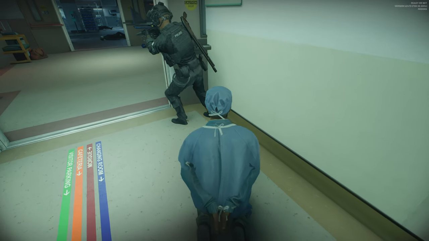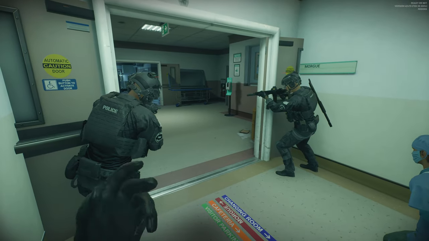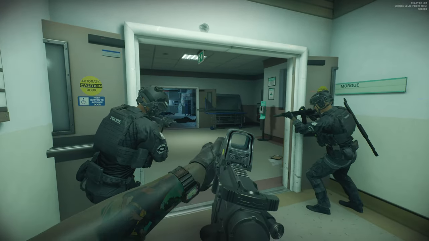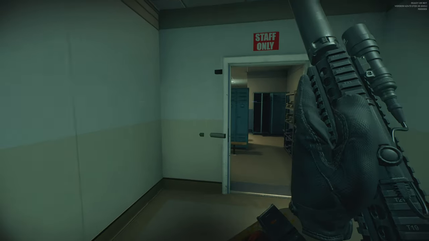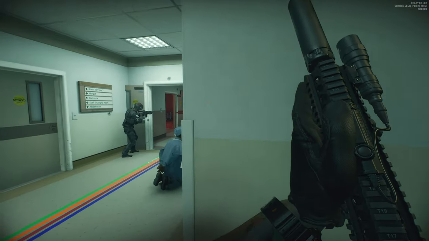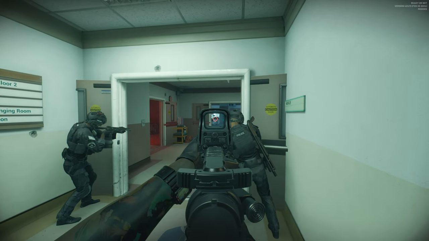Copy. Move on. Got 30 minutes to defuse all the bombs in the building, too. I completely forgot there were bombs. Alright, what is blue team dealing with? Are they clear? Don't want to shoot you. Put it down. I want to see hands.